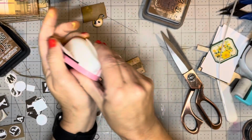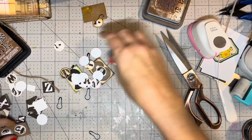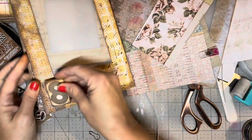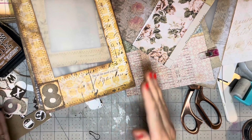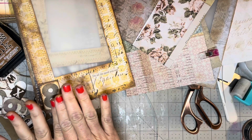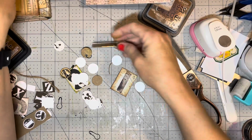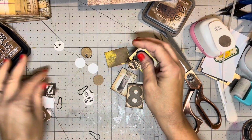And not even just hang stuff, but I might want to put something, like, let me see. Here's one that I've got cut out right here. So I might want to take this and put it right there. That was my thought, that I wanted to do some stuff, not just the typical ephemera like I normally make. I wanted some more stuff like this. So that's what I've done, and let me just show you.